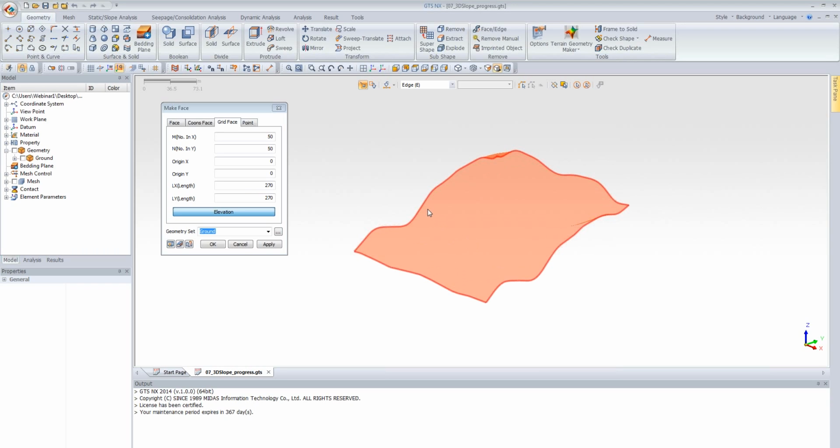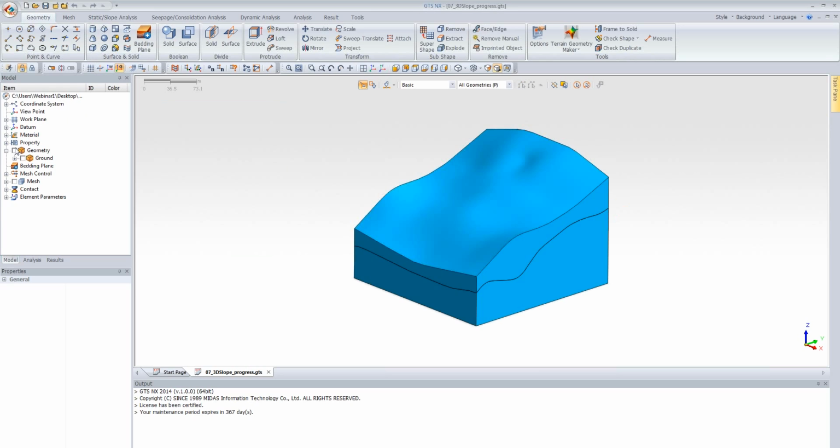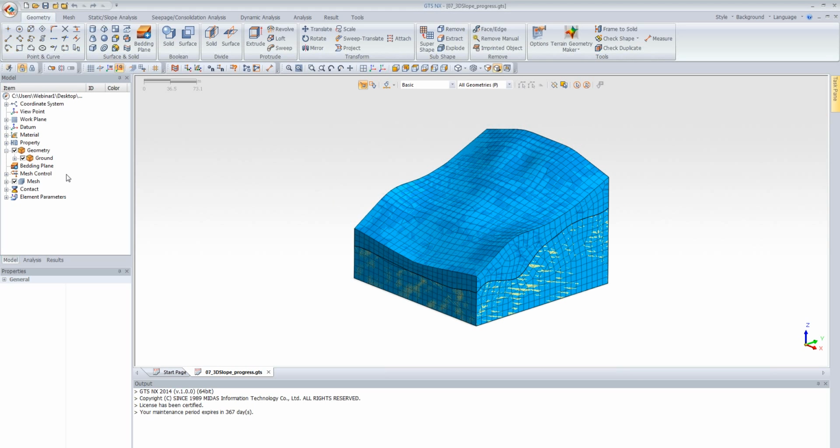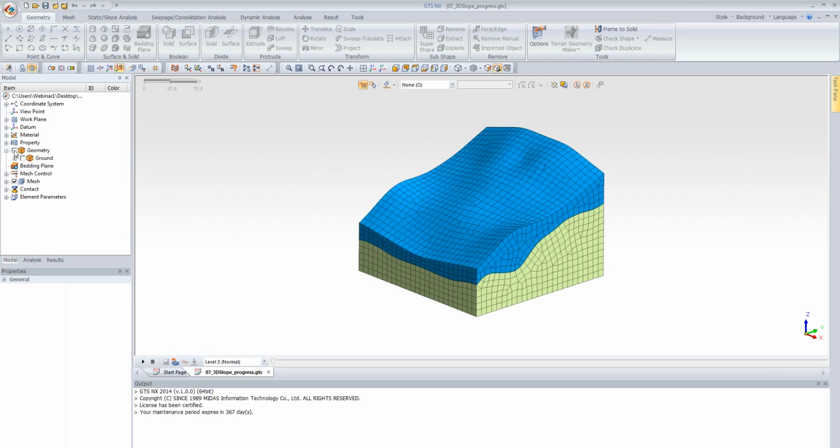You can do the same thing for your strata beneath it as well. And then just using the modeling options here, you can create your slope. So for those of you who thought that maybe this sort of geometry is very difficult or very complex to make, it can actually be very simple if you have the right tools at your disposal. But in any case, let's focus on just the results for now. And let me turn off my geometry here.